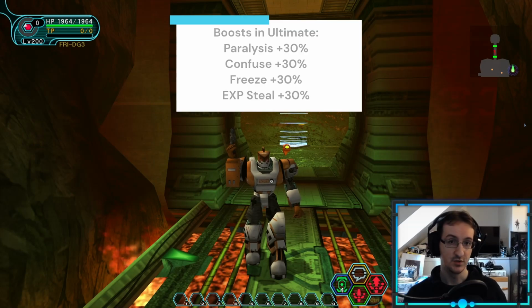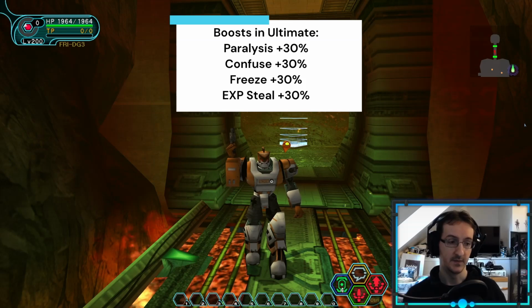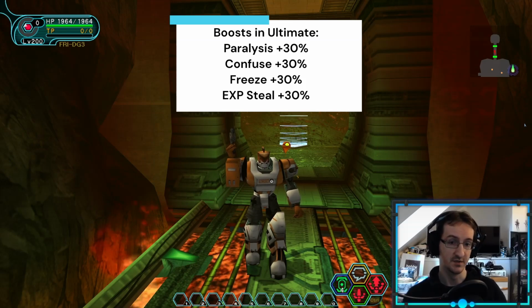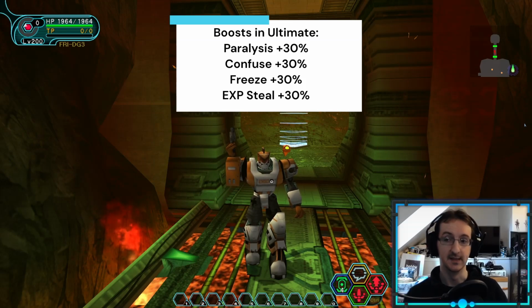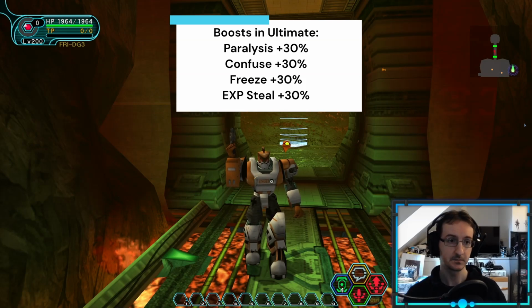We also get boosts to certain status effects. So we get a boost to freeze, confuse, and paralysis specials in Ultimate, which is fantastic, particularly for rangers, because of certain gear that benefits those statuses.